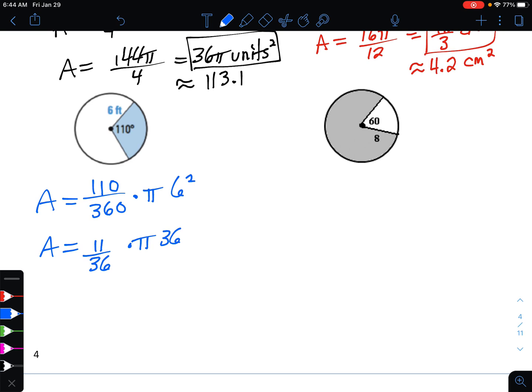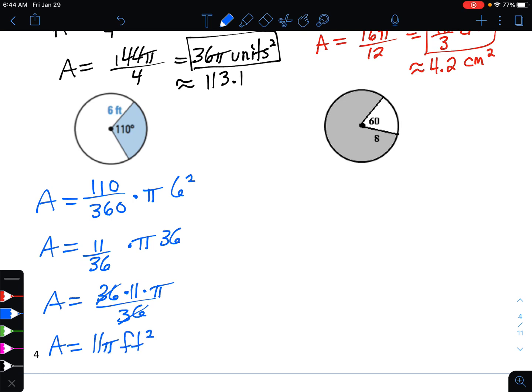Now, to make simplifying just a little bit easier, here's what we're going to do. Let's go ahead and put the 11, the pi, and the 36 all in our numerator. In fact, I'm going to write that as 36 multiplied by 11 multiplied by pi, all over our denominator, which is 36. Now, normally we would multiply the 36 and the 11 together and then try to simplify, but I did want to show you something, and the reason why I didn't do that is that notice that now you've got 36 in both numerator and denominator, so those are going to cancel with one another, and so our area ends up just being 11 pi.